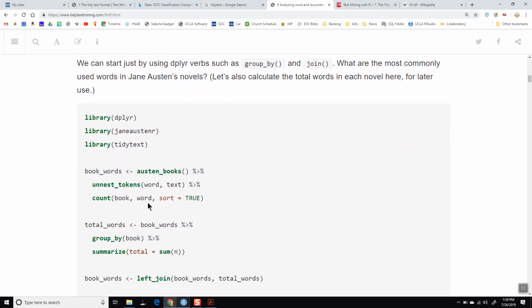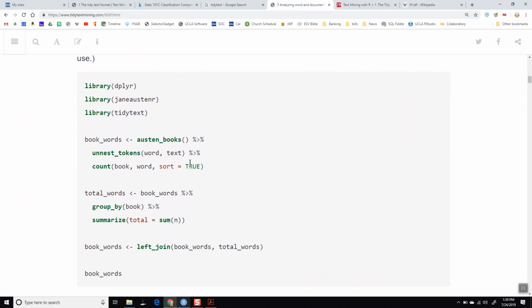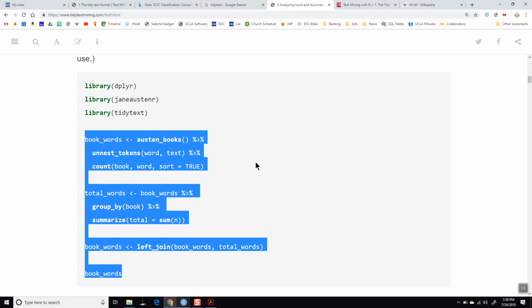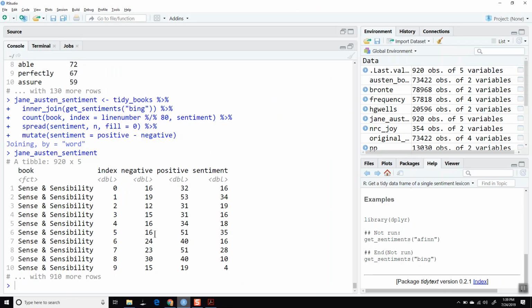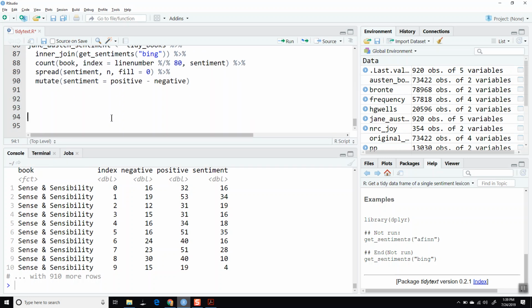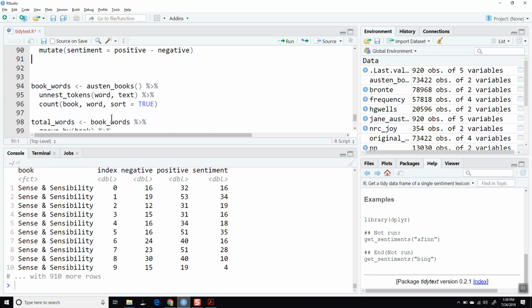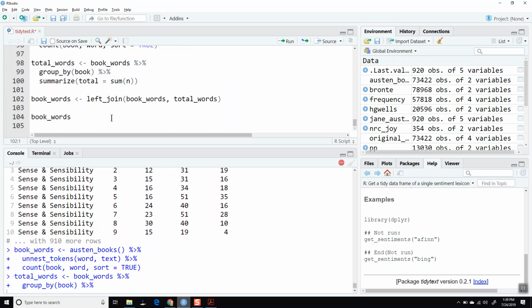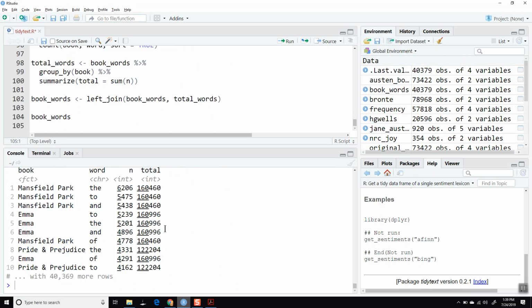Okay, so we can do the count of the words. Okay, unnest the tokens, do the count, and then we can summarize this to get a total, and we'll get, for each of these words, how often it appears, right?